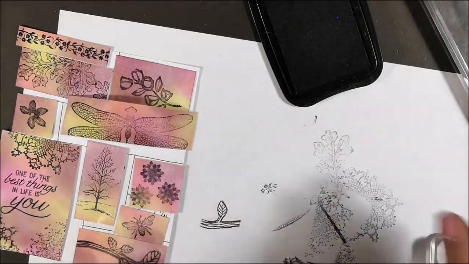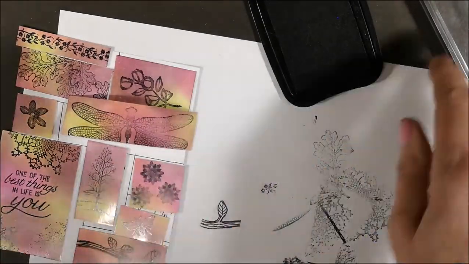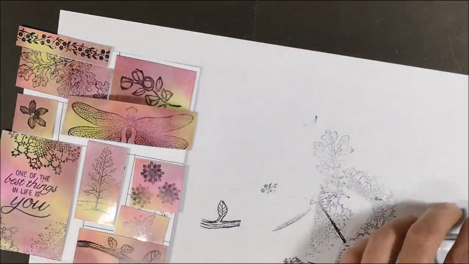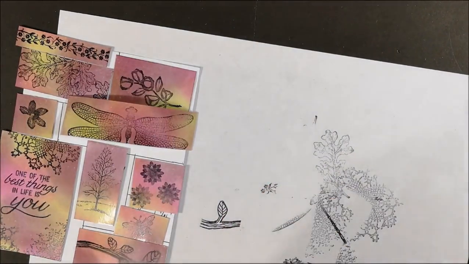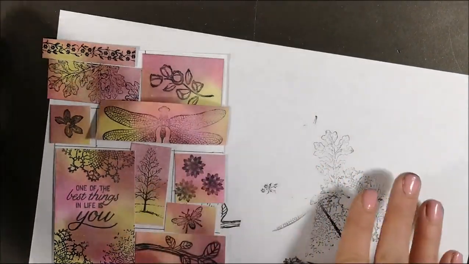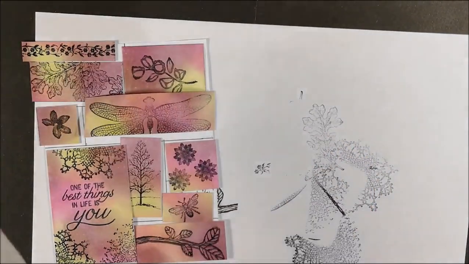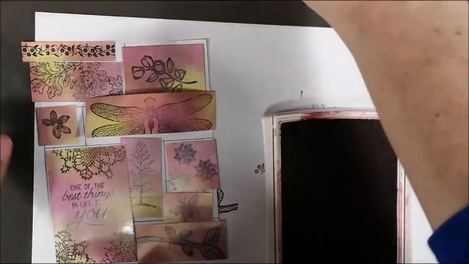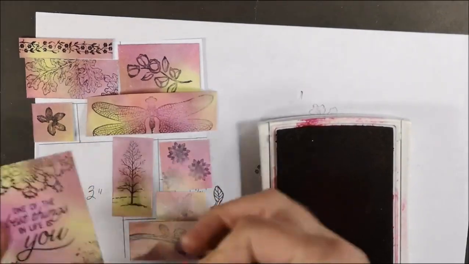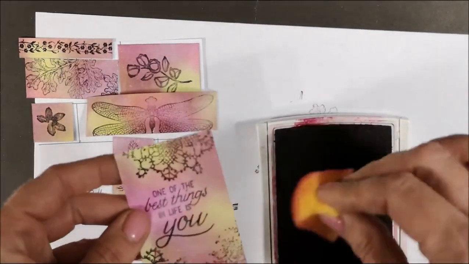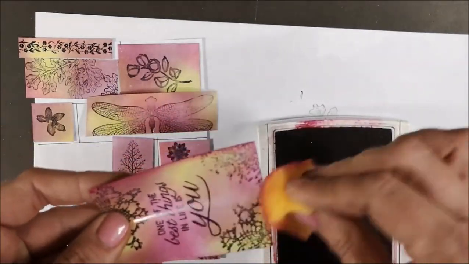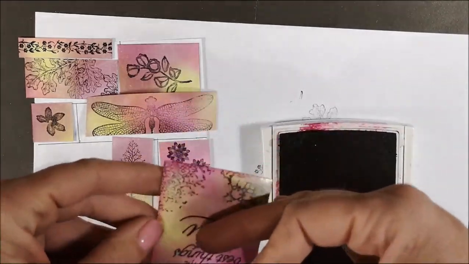So now I am going to sponge all the edges of each piece and then glue this to the card. I love how this is coming together. So I want to use the darkest color that I used on this particular piece and the darkest color on that is the Berry Burst. So I'm going to pick these up. You want to make sure your ink is dry, which it is. And now I'm just going to sponge the edges on every piece. So I will fast forward while I do this.